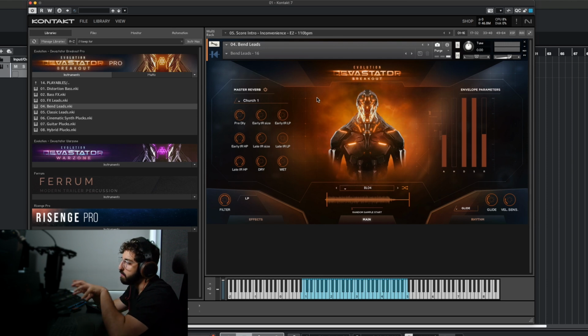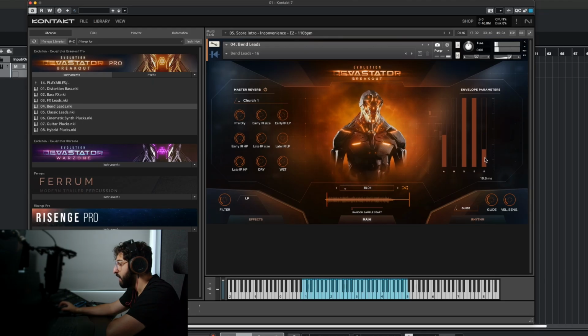So you've got your master reverb component, and then you've also got your master high pass and low pass filters. So those are things that are at a master level.